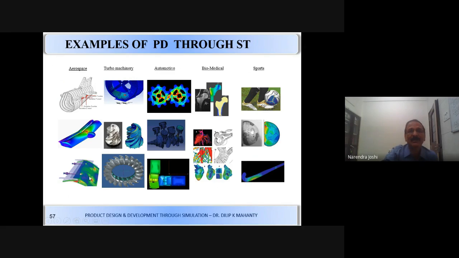And once I know this, if I give an example, the most important thing is that the aircraft works from the ground, where the density of air and the temperature are different, to higher up in the air. The ceiling height is normally 40,000 feet. Temperature is different, pressure is different. And as it is stretching, going down and up, fatigue loading comes. How long will a structure be proper? Similarly for turbo machinery and automobile, these three are pure engineering where time is important.